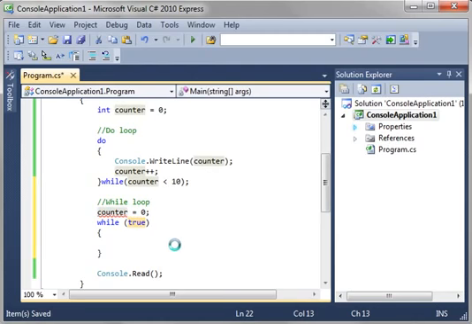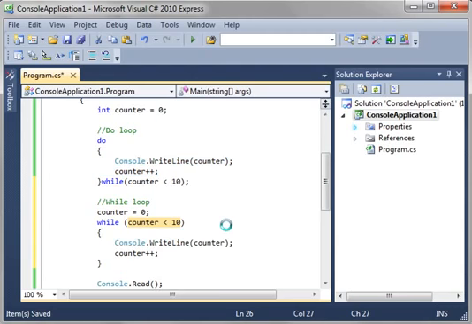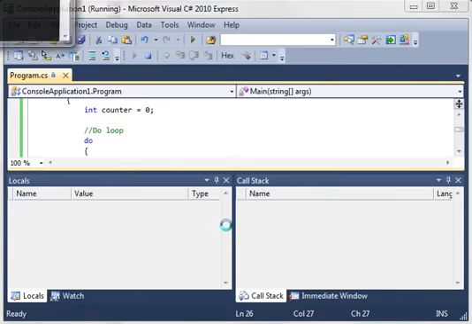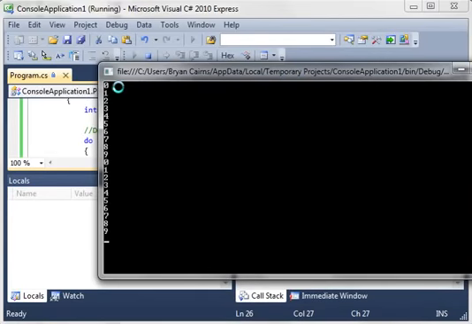You've already got something out there called counter. Remember, a variable is something that'll change. We're just going to change the number here. Switch it back to 0, and we're going to say while counter is less than 10. Then we're pretty much just going to do the exact same thing. F5 to run. And let's see what happens here. We have 0 through 9, and then 0 through 9 again.